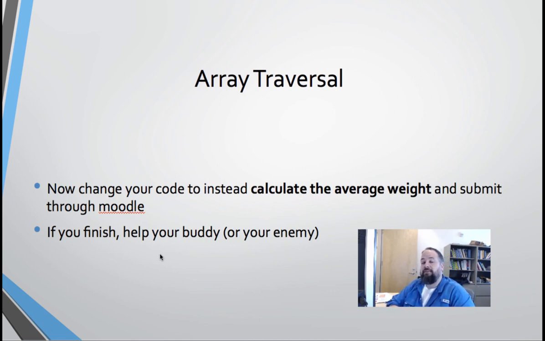Now, this is the first assignment that you're going to submit for this week's in-class assignments, even though you're doing them out of class. Take that code and change it to calculate the average of the user's inputted weights. Now, this is exactly the same way we calculated the average before, but instead of doing it while the weights are being entered, you're going to do it afterwards. All right, so that is the first in-class assignment, and I'm going to stop this video at this point so you can do that, and you can come back to the second video when you've finished it.